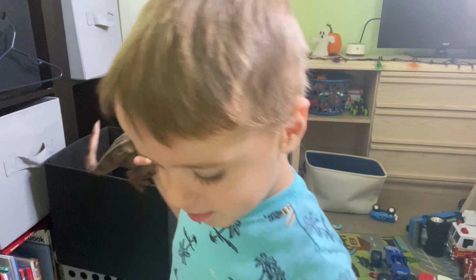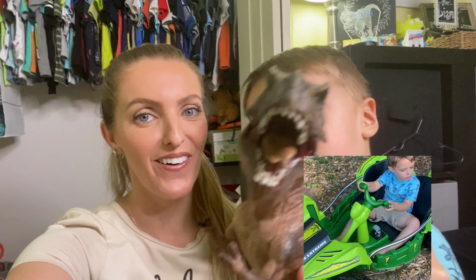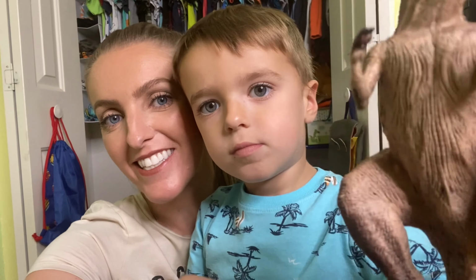It was so fun. Today we went to a birthday party for his little cousin and we had so much fun. We played in the pool and I'll upload a little clip for you guys here, but they have this big thing that Liam got to ride on. It's like a two-seater car, and he had so much fun. So he's definitely wanting to get one. It is so cute to see him play with all the kids.